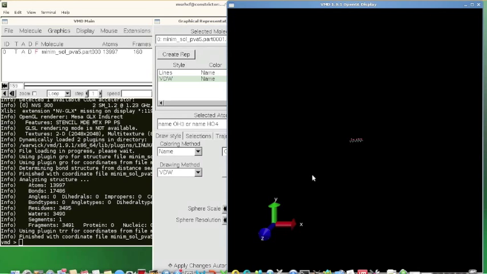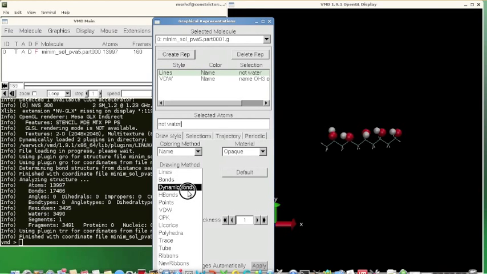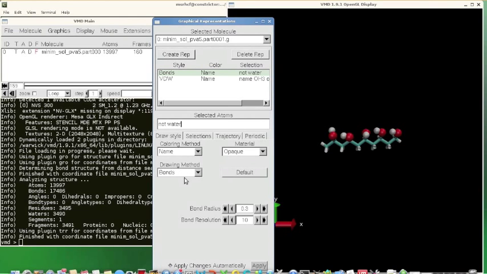And then we can zoom into that. We'll just change that to bonds. So there you have it. This is the structure with the water having been excluded.